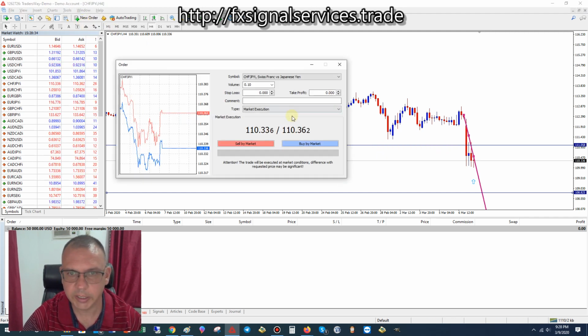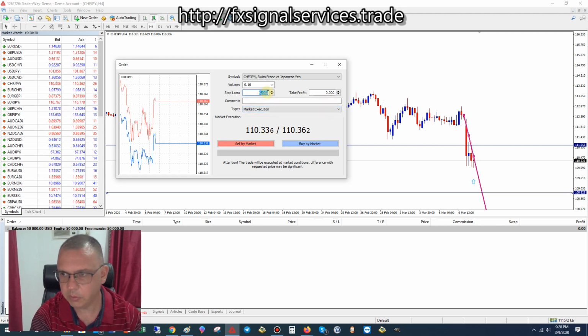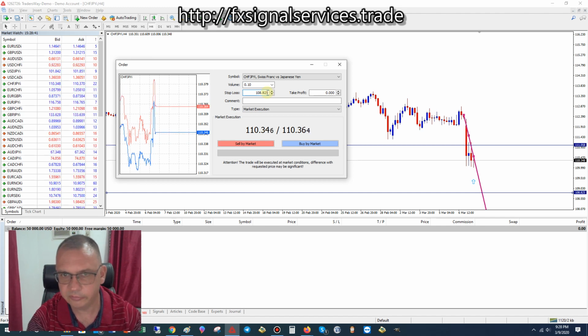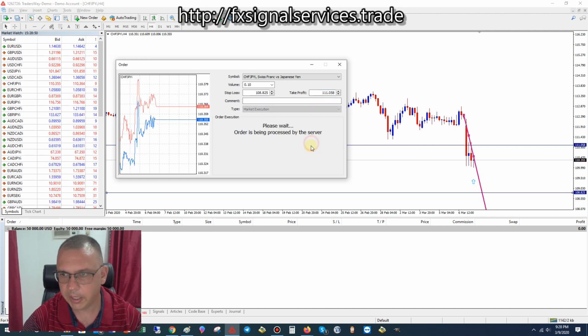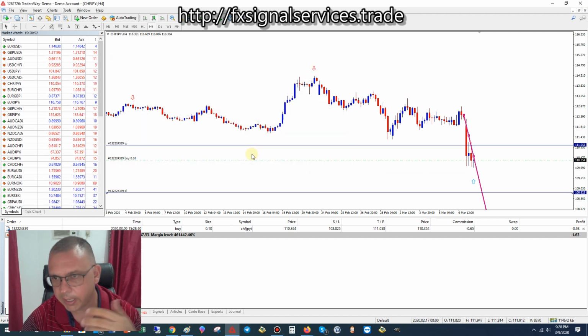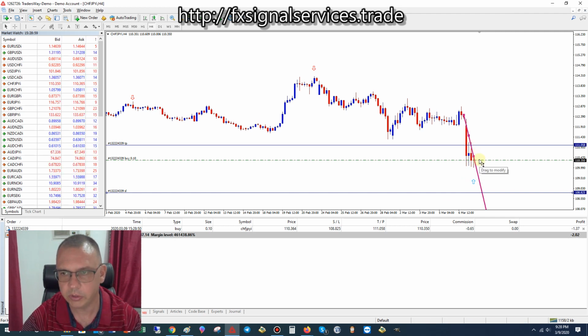I'm going to go ahead and place a trade now. This is going to be market execution. But I'm going to put a stop loss on the bottom line, which is 108.825. I'm just going to use the number. Take profit, I'm going to put at 111.058. And I'm going to hit buy, okay? Now, boom. I got the trade active. It's ready to go. Now, like I said, just imagine that this trend line has already been broken, okay? But we went ahead and place a trade anyways. Kind of a big stop loss compared to the take profit, but that's okay.